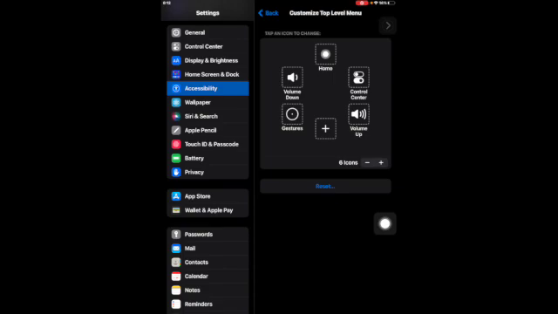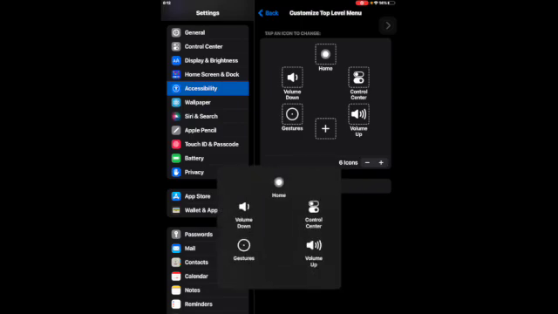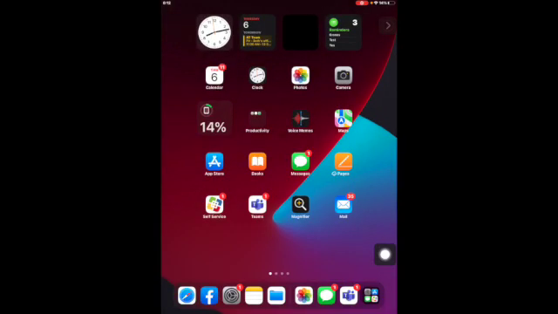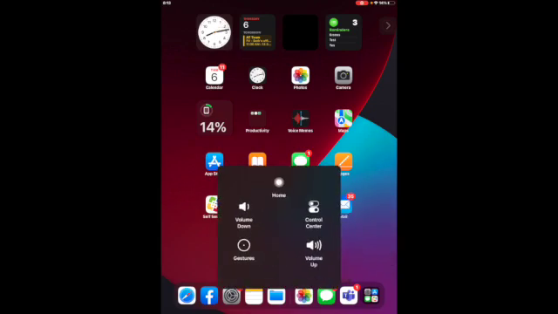Okay, so let me show you how it works. So I've got my Assistive Touch controller here, and let's say that I want to go to my main page and get to an app. So if pressing that home button is difficult, I can use my Assistive Touch here, tap it, and select home, and there we go. So I want to show you one more example. Let's say I want to get to the control center, but again, swiping down is difficult for me. I can select my Assistive Touch, and I can select Control Center.